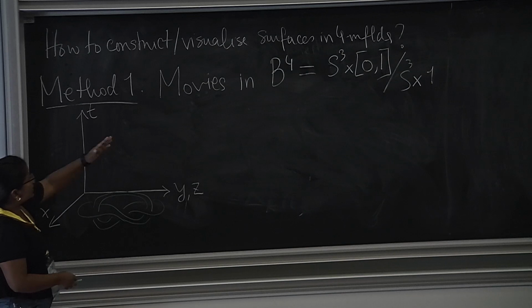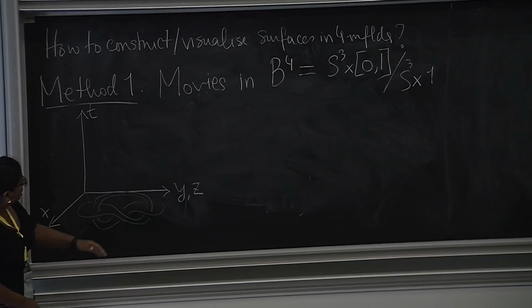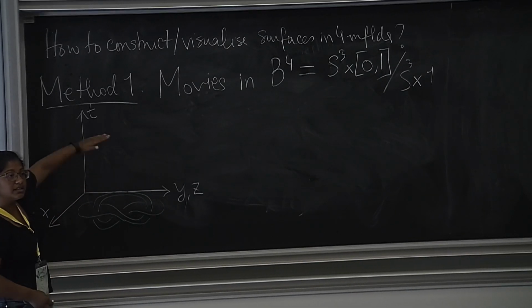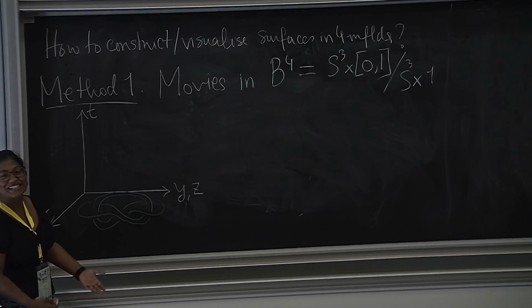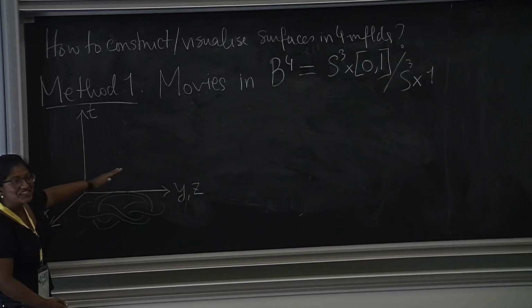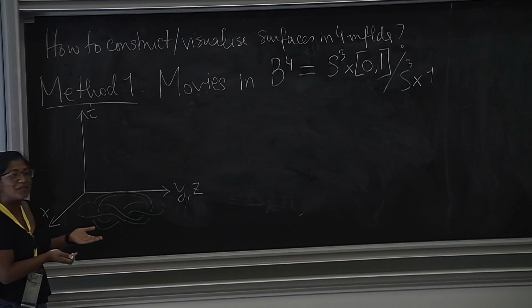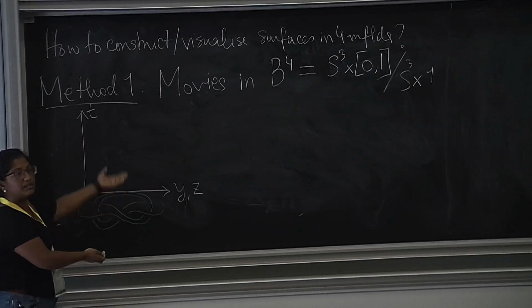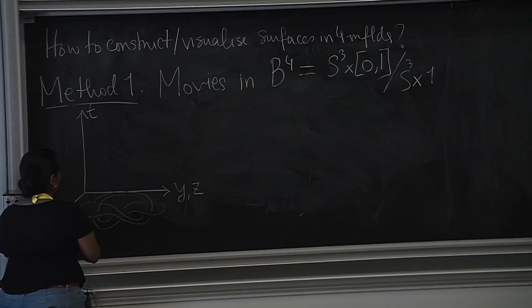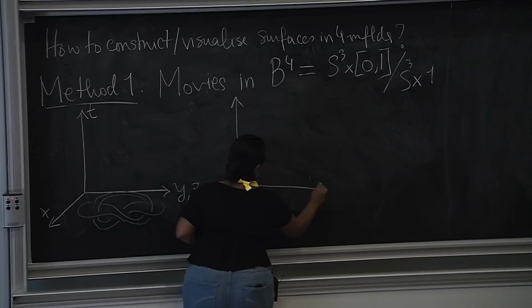Here's how this will go. So I said that there will be a movie. I'm going to build you a disk that leaks into this 4th dimension. I'm going to chop up that disk into these horizontal segments. Each of those horizontal, don't want to say slice, okay. Chunk. Each of these horizontal things is a copy of 3-dimensional space. And when I play all of those together, I get a movie. Okay? Here's what I mean by that. I'm going to draw you a disk that kind of looks like this, schematically.